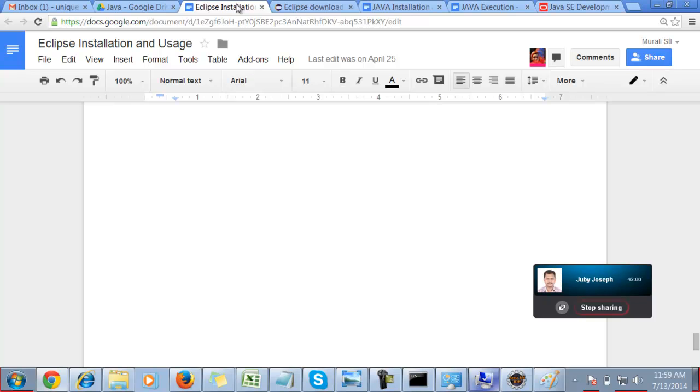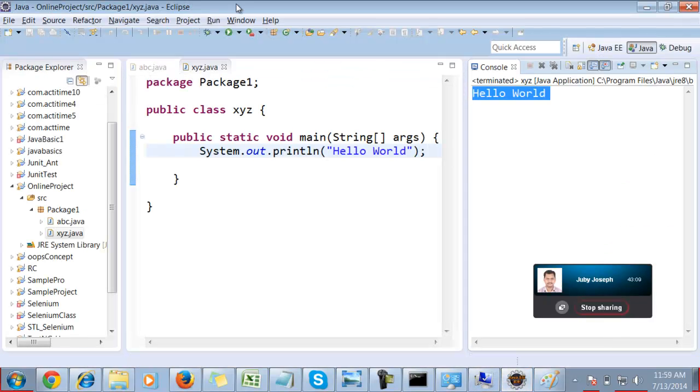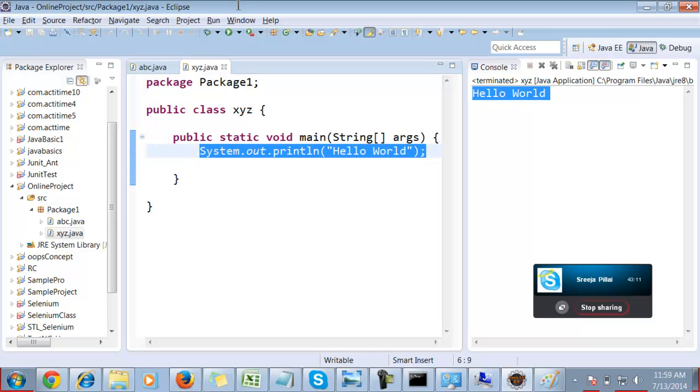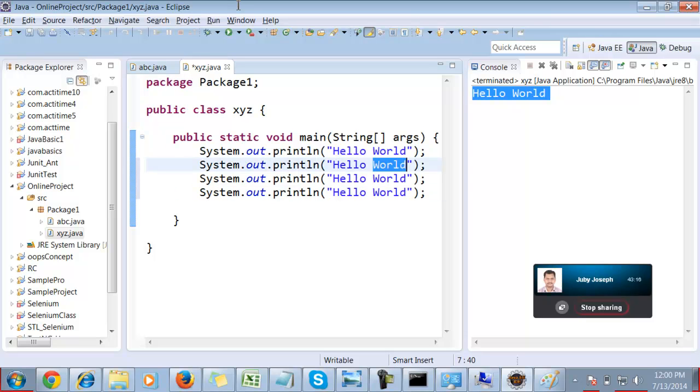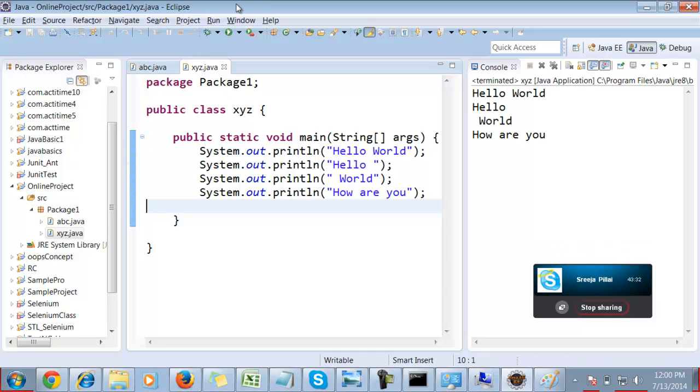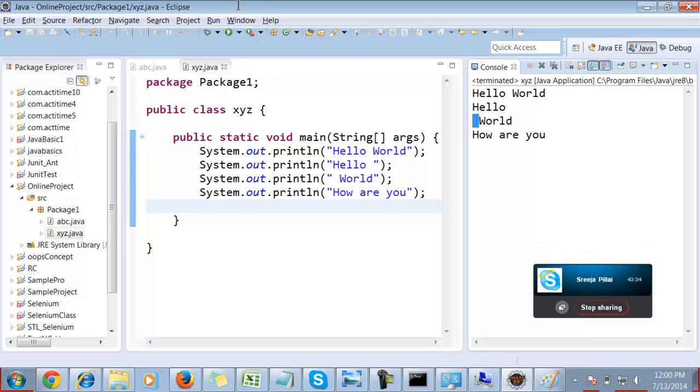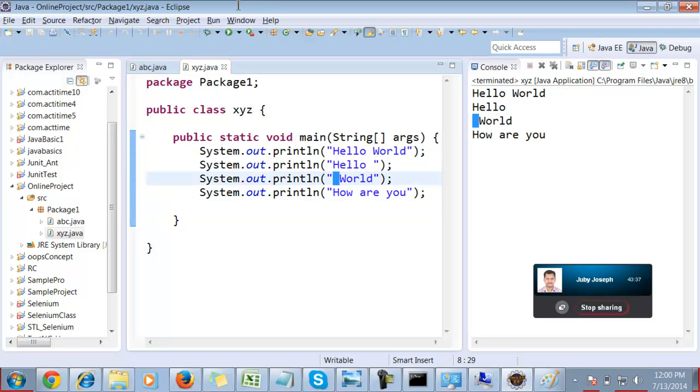Okay, so now we'll see. Here I'm going to give one more time. I'll copy and this one I'll paste. Here I'll just give hello world, how are you? I'll run this one. To run this one I need this run icon. I'll click on this one. What is happening is it's printing me hello world, hello world. Here there is a space, so that's why it's coming here with space. If you don't want, I can delete it. Hello world, how are you is printing.